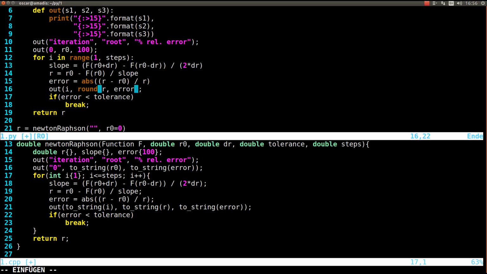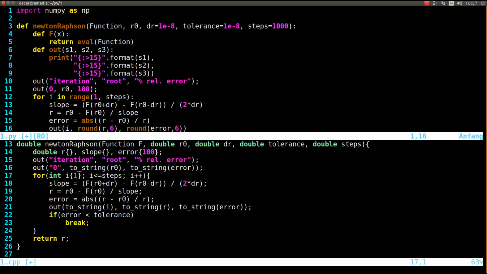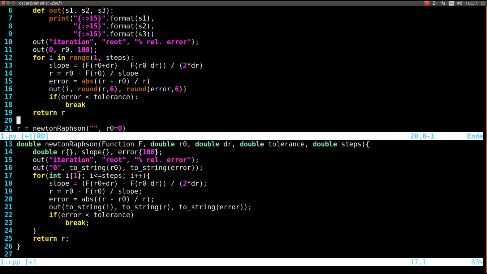However, it will look nicer if we round this number to 6 decimal places. Okay, and we need to delete every semicolon and add a colon at the end of each instruction. So I think that should be enough.